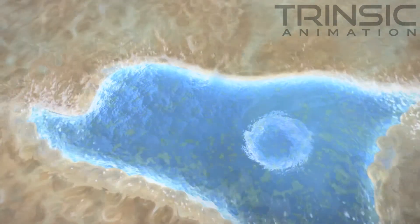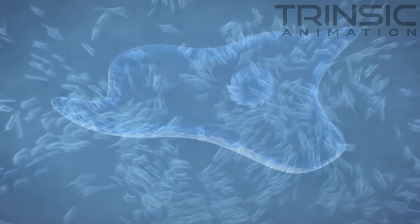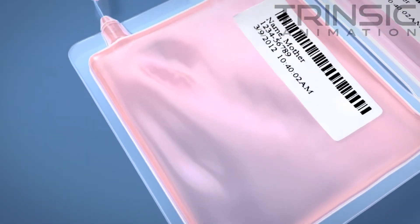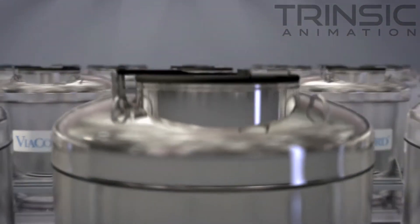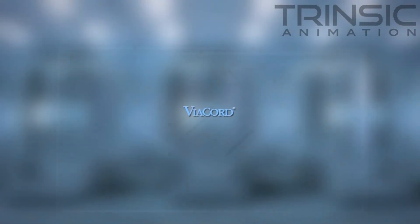To access the MSCs, an enzyme breaks down the surrounding layers of the tissue to free all the living cells for harvesting, including the MSCs. After the cells are released, these precious stem cells are purified. The cells are placed into a ready-for-use, multi-compartment storage bag that provides opportunities for multiple applications. Finally, the unit is frozen and placed into a cryogenic tank where it remains undisturbed and ready to be used for future treatments.